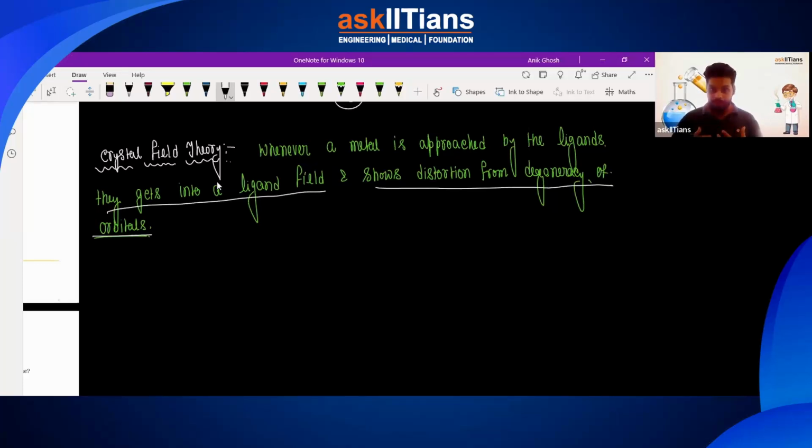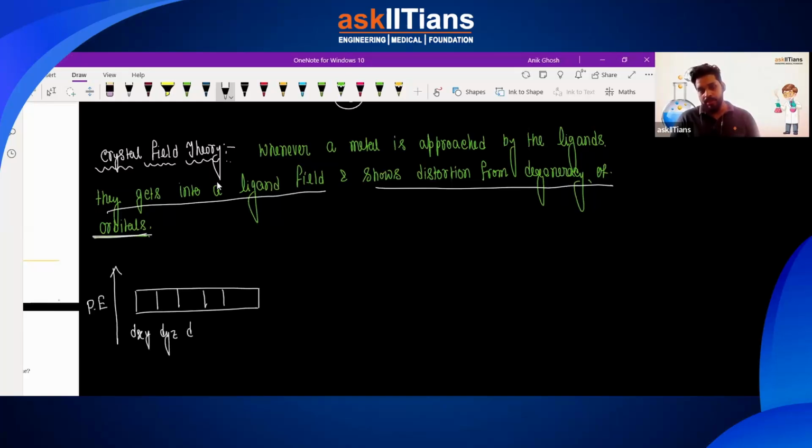the orbital. What do I mean by that? What is the degeneracy statement? What do I mean by that? Degeneracy means whenever you draw the orbitals, like let's say I'm drawing the d orbitals, right? So when I draw the d orbitals, you have always noticed that we draw it in this way. You know what that means actually? That means if I put it against the potential energy curve, all the d orbitals that we have, what are the names of the d orbitals? dxy, dyz, dzx, dx square minus y square, dz square. All the 5 d orbitals have the same or similar energy. So degeneracy means, guys, same energy.